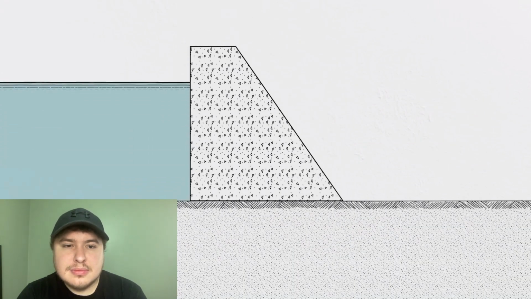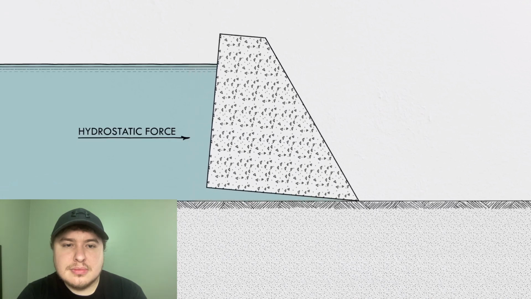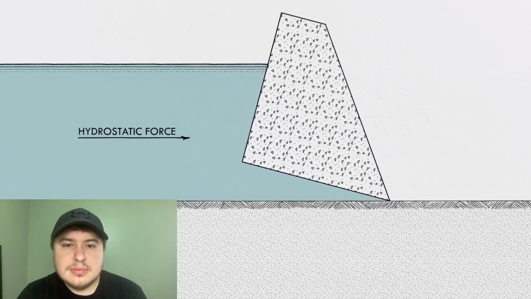The second negative effect of groundwater is less obvious. In fact, until around the 1920s, dam engineers didn't even take it into account, leading to the demise of many early structures in history. The engineering of a dam is largely an exercise in resisting hydrostatic pressure. Water in the reservoir applies an enormous force to the upstream face of a dam, and if not designed properly, that force can cause the dam to slide downstream or overturn.